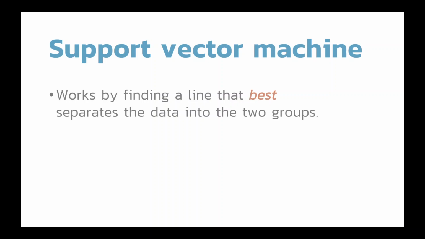Okay, so support vector machine works similarly to the one that we looked at before, but it also throws in a really cool new idea. It's called the best separation. So support vector machine also thinks about, if you are going to draw the line between your points, what should be the best line?